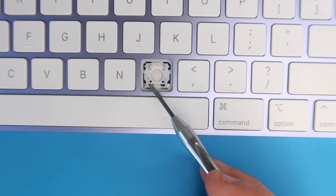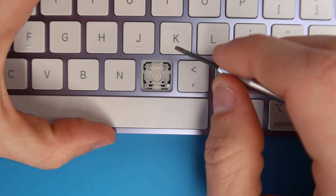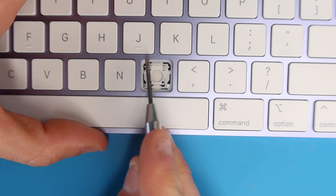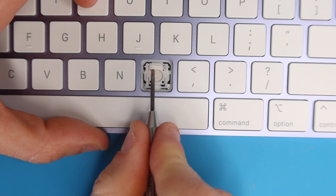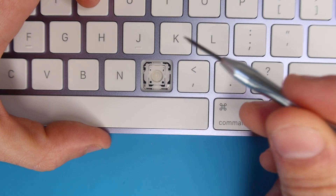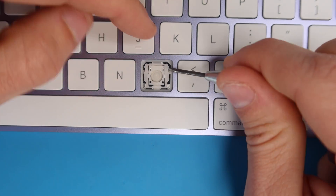Now I'll show you how to remove the key switch — though I don't recommend doing this unless you have to, since you could cause damage to the switch or the aluminum on the keyboard, rendering the key useless. To get the switch off, take your prying tool and work this part of the switch over the hook — apply pressure going sideways and upward at the same time. Get one side off, then work on the other side with the same controlled pushing and lifting motion. If you slip you could break the little plastic nubs. Once both are unhooked, lift the key switch, push down to release the two attached nubs from the aluminum hooks, and the key switch comes out.